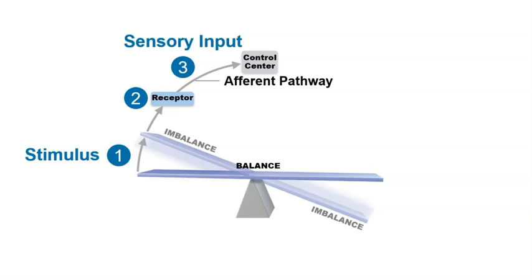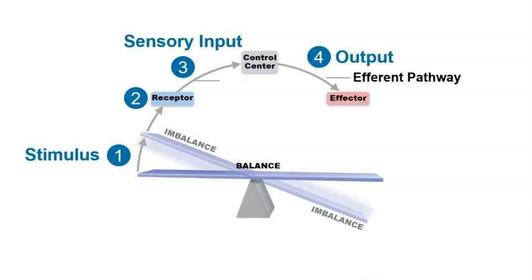The input pathway is also referred to as the afferent pathway. So think of this as information that is approaching the control center. So the control center will then issue an appropriate response to the initial stimulus. These are the output commands that travel by way of an efferent pathway out of the control center. And think of efferent pathways as information that is exiting the control center. And this output from the control center is sent to what is called an effector. And the effector is a structure that's going to carry out the body's response to that particular stimulus.